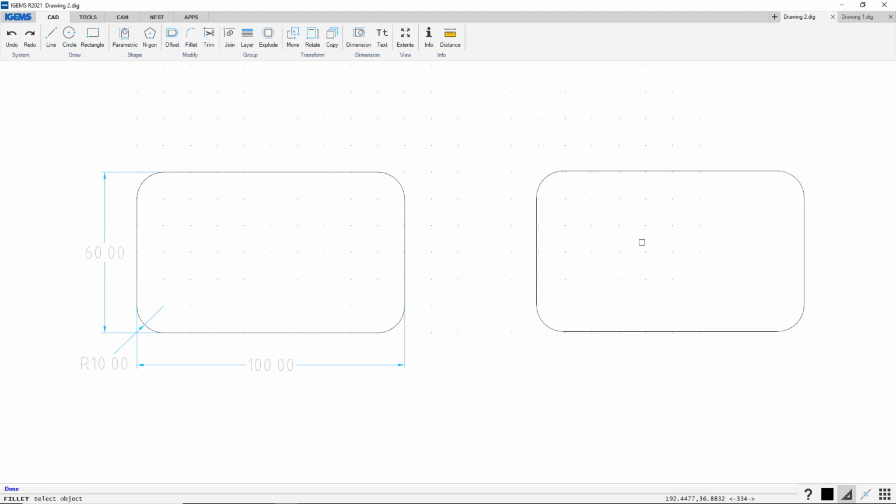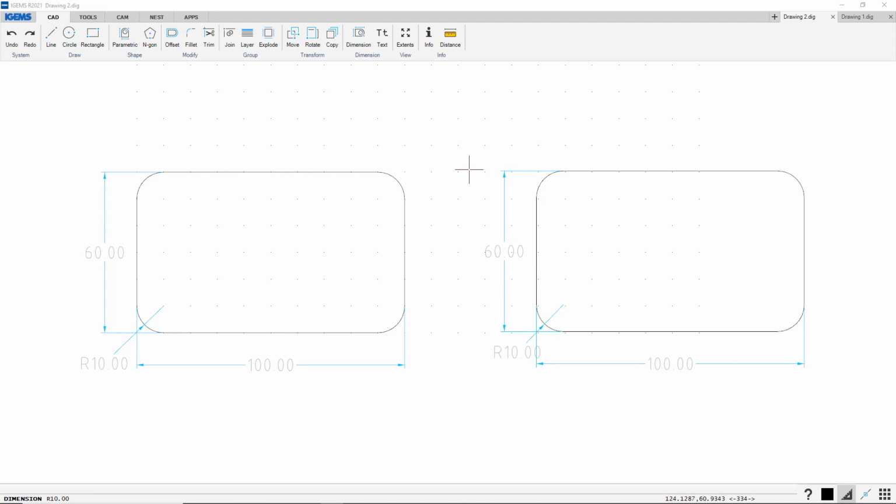So like that, done, and that's it. If we want to put dimensions, we can do that. Dimensions, we can set between this line and this line, it's 100. And this, it's 60. And the radius is 10.